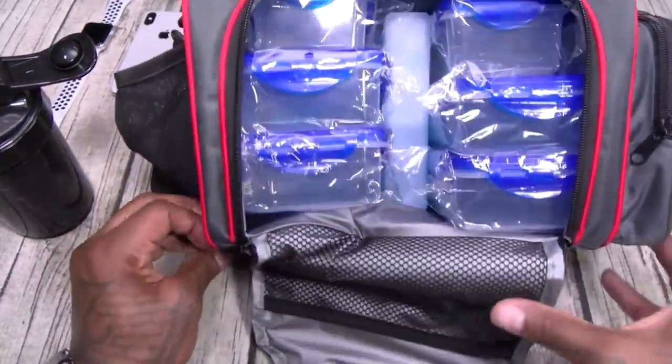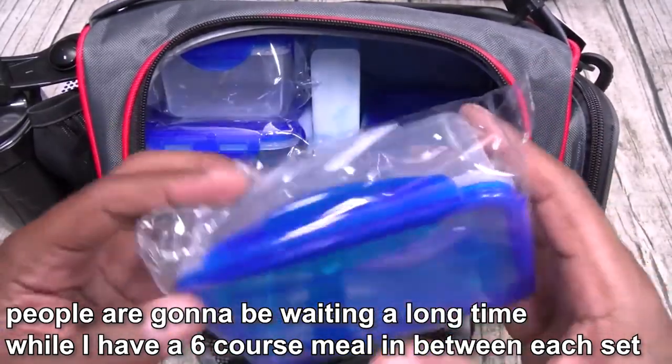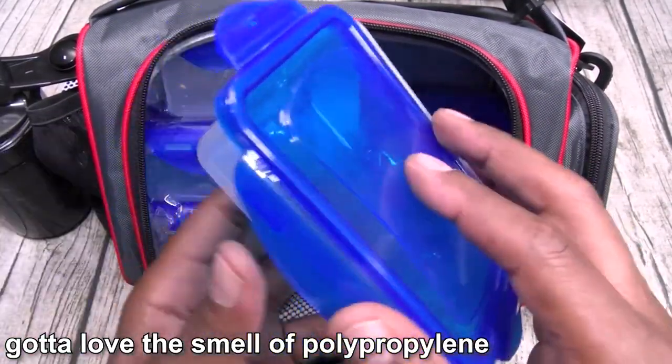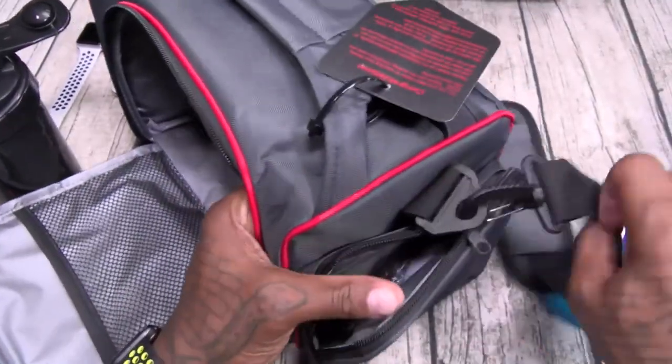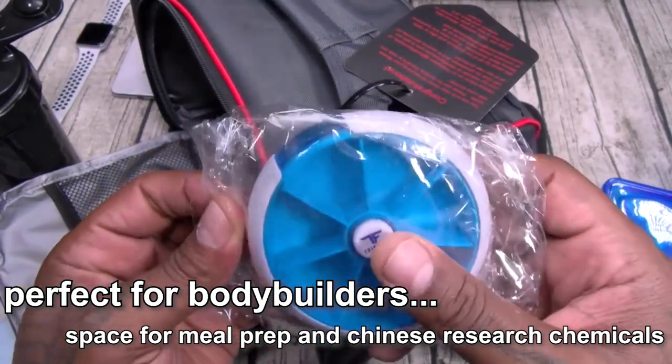Today we're gonna do what's in my gym bag and some new gym tech. Here's your meal prep kits. Now these are dishwasher and microwavable. Let me do the smell test. Smells like gains. Let's see on the other side. Got another little pouch right here. Let's see what's in here. Okay, now this will be for your pills.